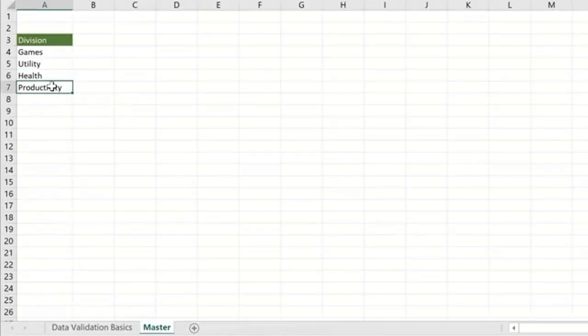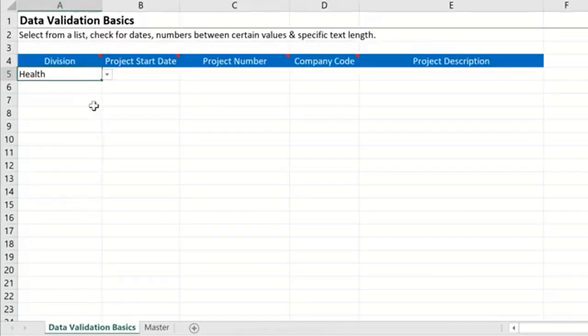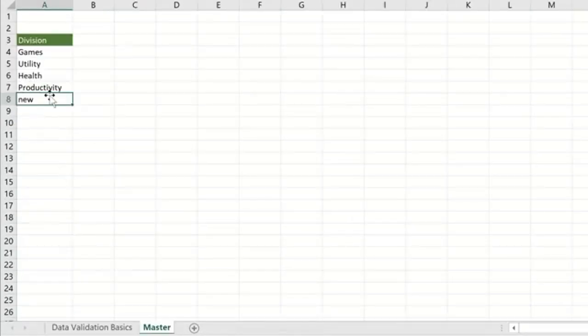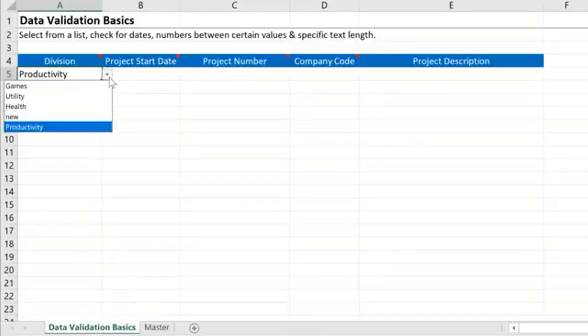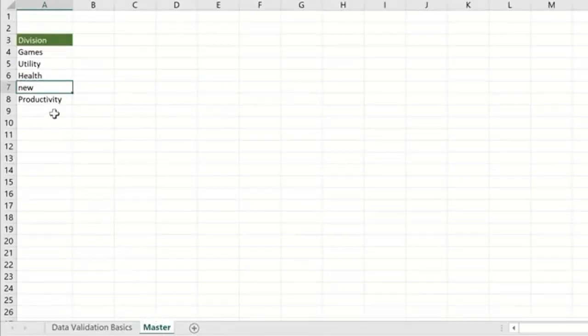Now you can also do that by using the shift key and bringing something up. So let's say I'm going to add a new one here. Now it's not going to show up on this list yet. If I go back here and I use the Shift key and then I bring it up here, it basically inserts a row before this. So when I go back here, I can see that new has been added to the list.